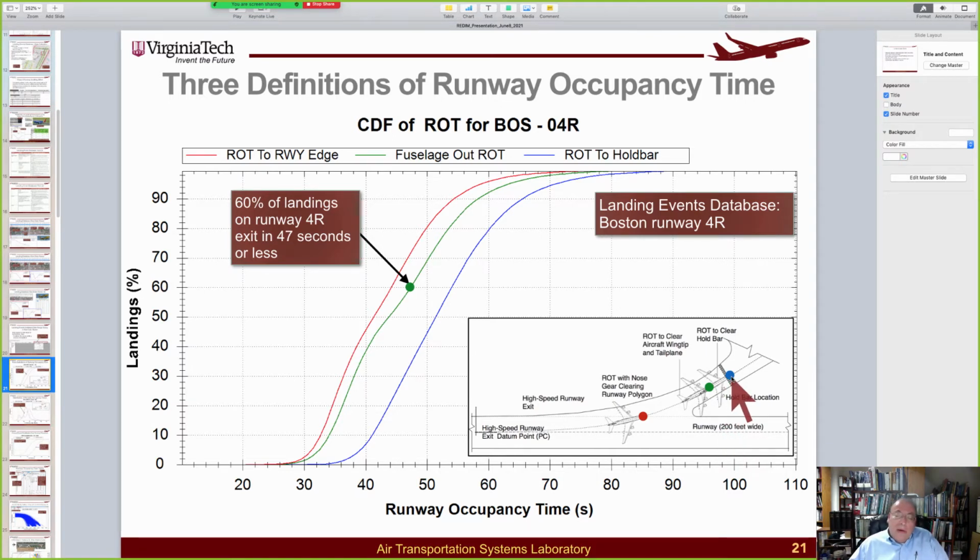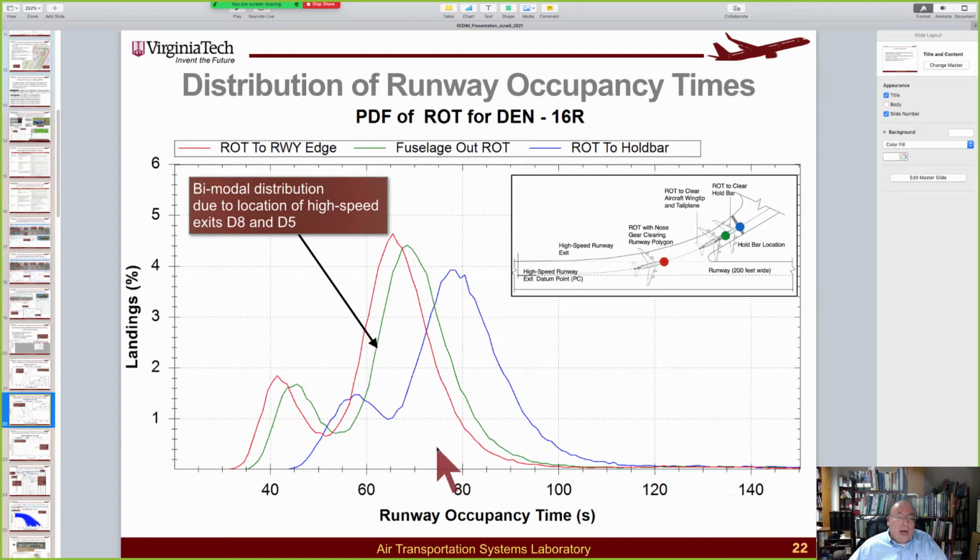Normally, hold bars are going to be 280 feet from the center line, so they are very close. So that could potentially be one of the enhancements that we may be able to do when the plane reaches that RSA or when it clears the RSAs completely. We have the geometry of the airplane, so we can actually estimate that as well. Right now, we only report these three events for ROT.